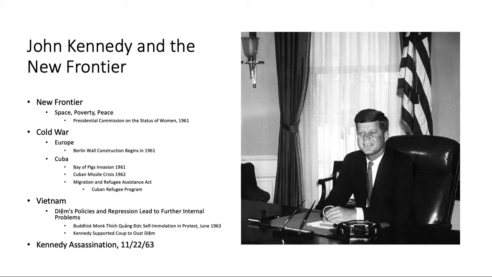John Kennedy's domestic program was called the New Frontier. Space, poverty, and peace were three of its goals. The president also ordered a commission in 1961 to investigate the status of women in American society and look at discrimination and other charges of inequality that women faced. In the Cold War in Europe, construction began on the Berlin Wall, dividing an already divided Berlin. Berlin had been divided since the end of World War II, with the Soviets controlling half the city and the United States controlling the western half.